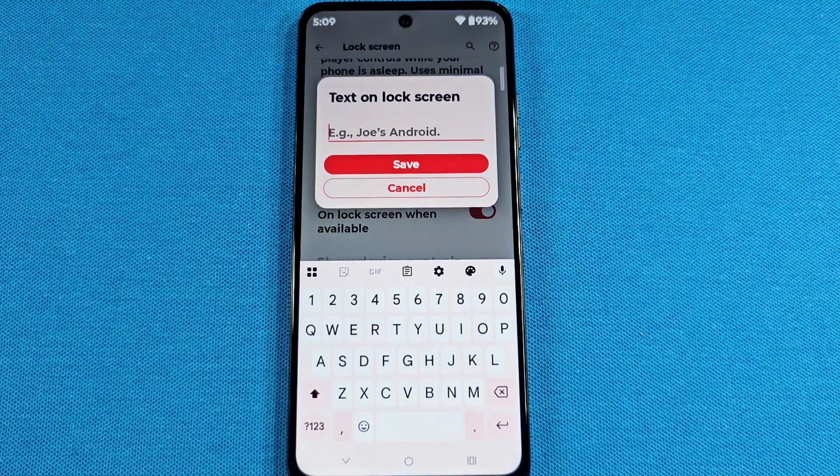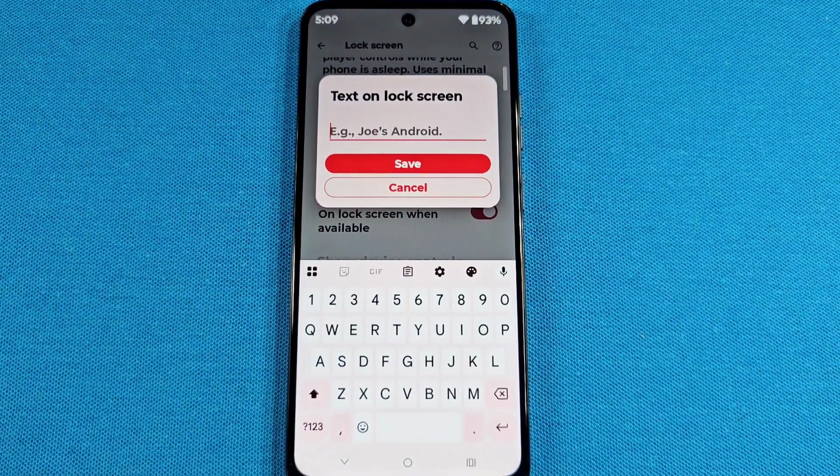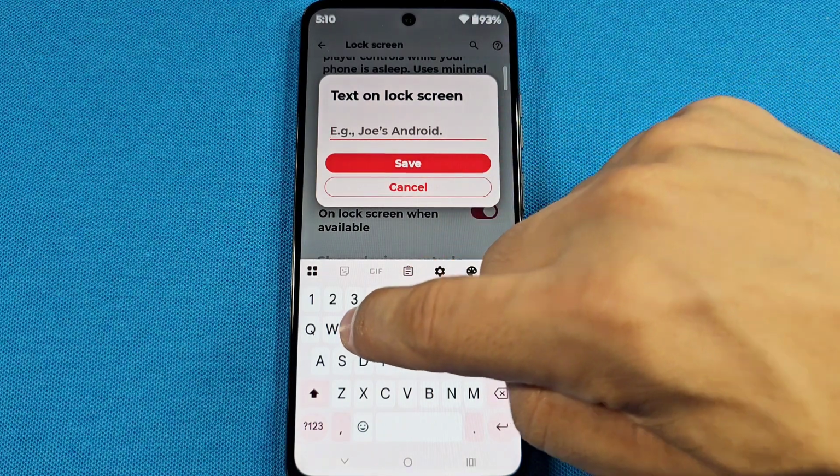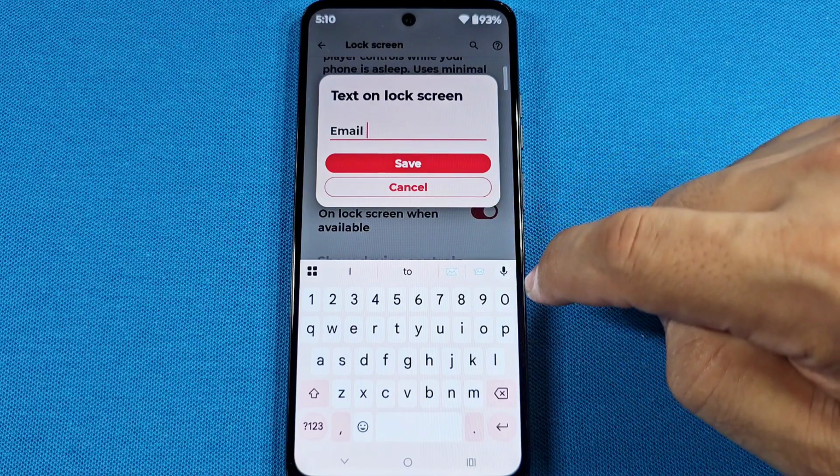So basically with this here, if I were you, I would put someone else's phone number that you know of. So in case somebody finds your phone, they're going to see that number and they're going to call that number, not your phone number, because if they call your phone number, your phone is going to ring in their hands, or some sort of contact such as an email address in which they can reach out to you, or some way to let them reach out to you, letting you know that they have your phone if they are kind enough to return it. So for you, you would want to put something like your email address.